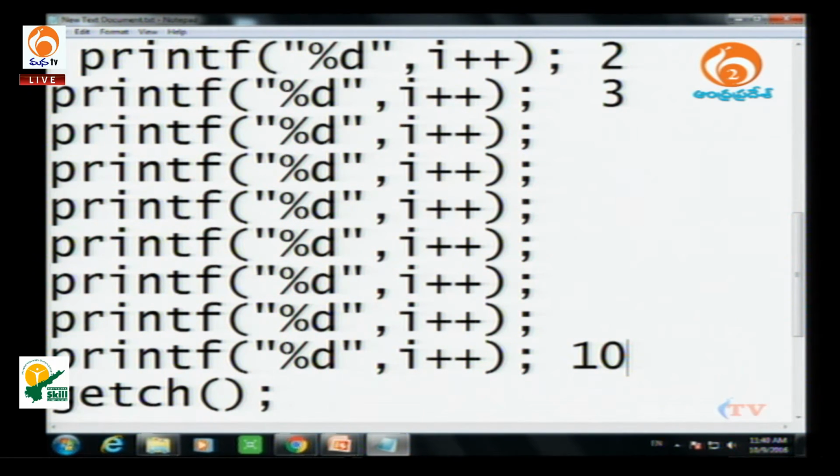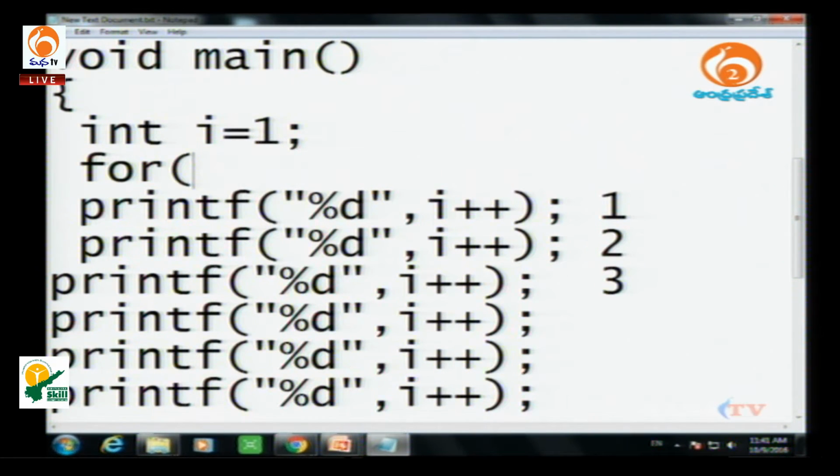If I want to display 1 to 1000, I need to write that many printf statements in the program. It increases the program size. We always try to write small code. So instead of writing all these, I want to use a single statement. Just look here.